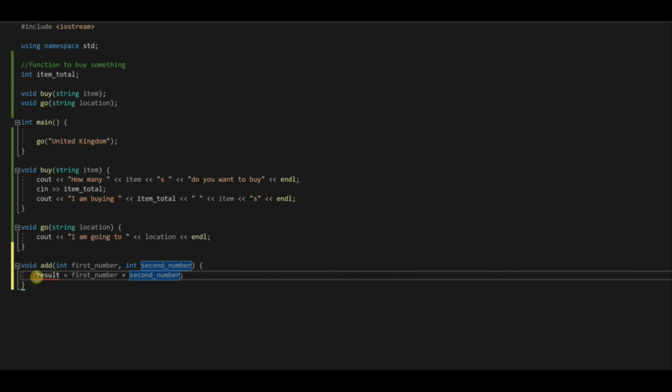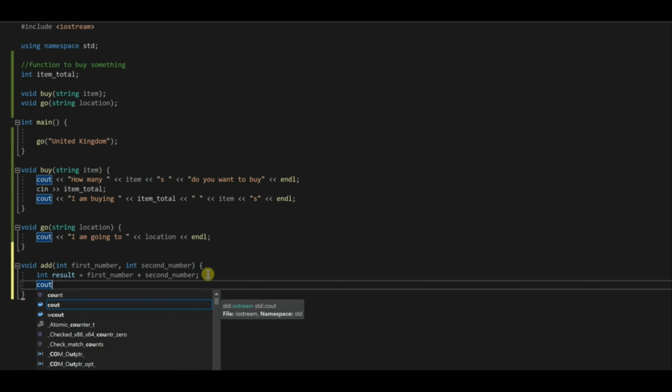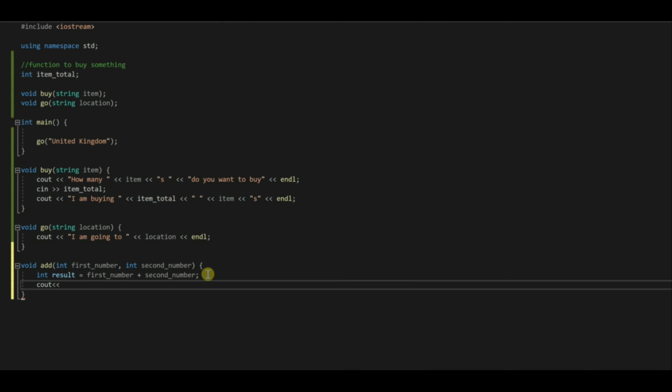Okay, our results is red. Why? Because we didn't define the type, so int, and I think we are good to go. But we have to show something on the screen, the result. So let's say cout, then we print out something on the screen so that we'll be able to see and we'll be happy for that.